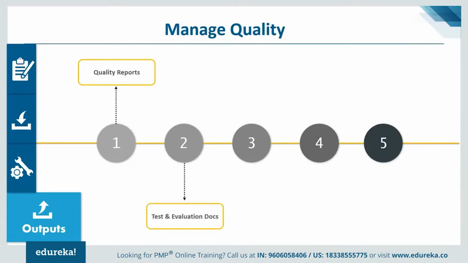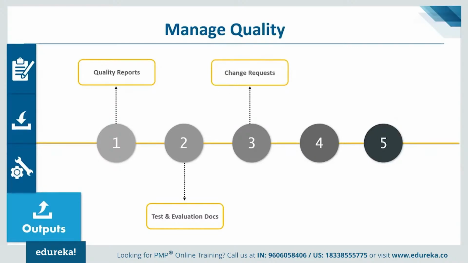Test and evaluation documents. A test and evaluation document is all about the achievements of the quality objectives that we can put together. For example, checklists or detailed requirements traceability metrics. Those are test and evaluation documents. Traceability metrics is one good example. Checklist is one of the best examples that we always talk about. Those really help us in evaluating things.